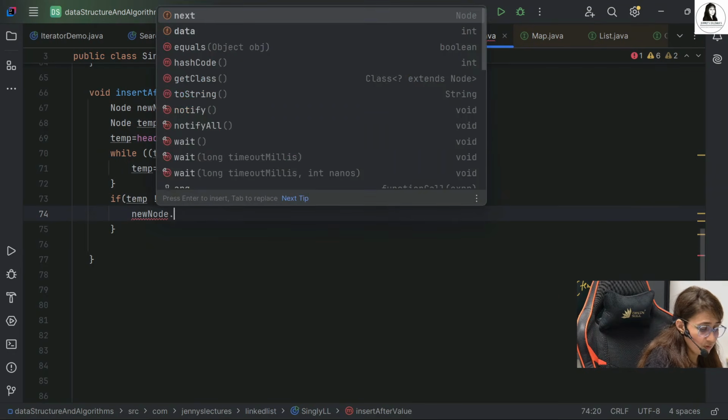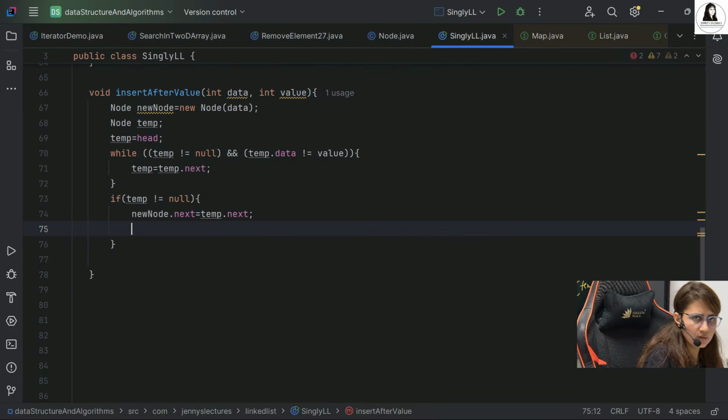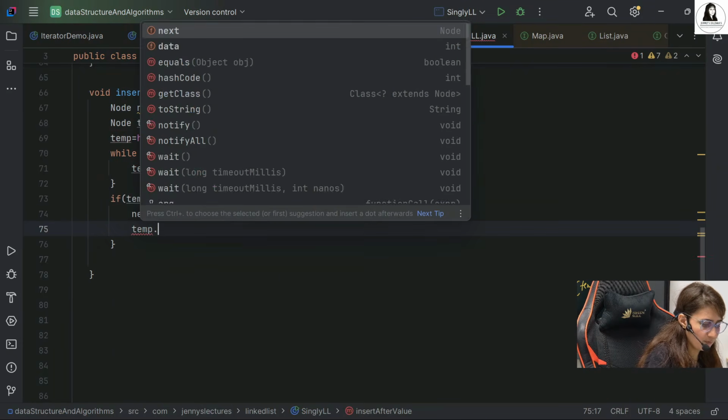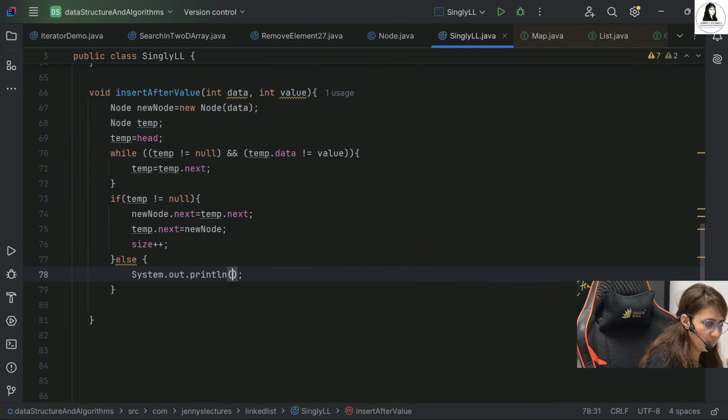So my new node dot next is equal to whatever my temp dot next is, and then I'll change my temp dot next to be equal to my new node, and I'll simply do size plus plus. Else, if temp is null, you can simply print a message: no such value exists.